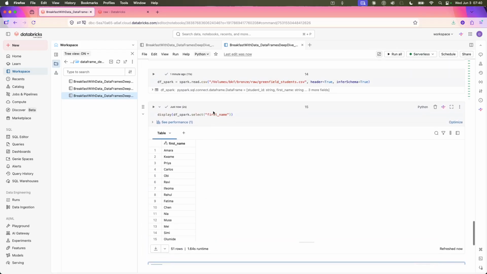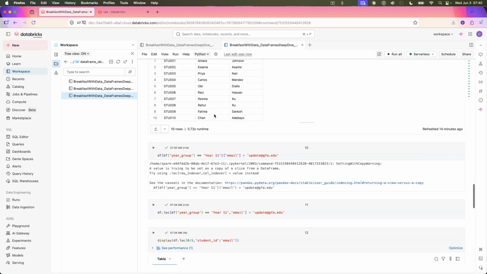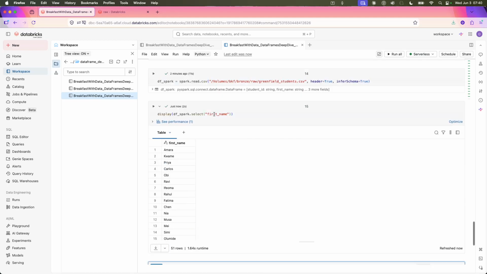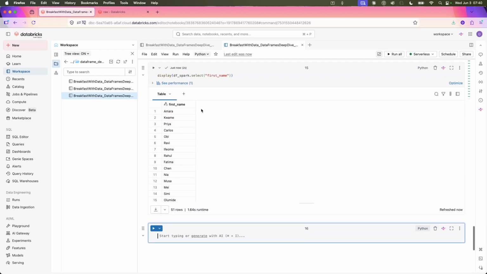So you know that when we pick just one column in pandas, it's bringing us a pandas series. In Spark, it's that column.